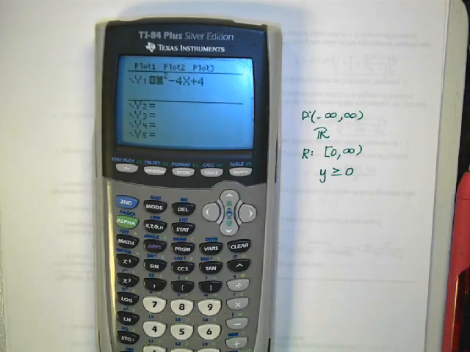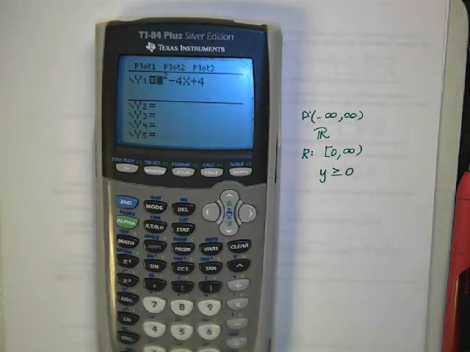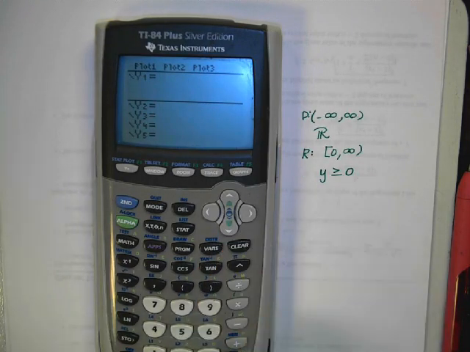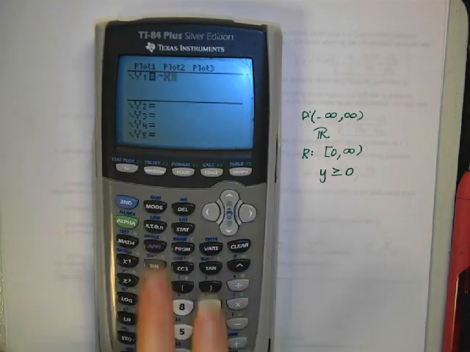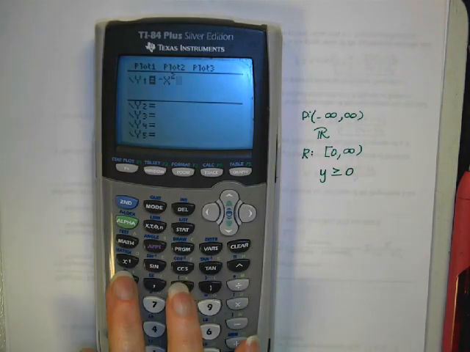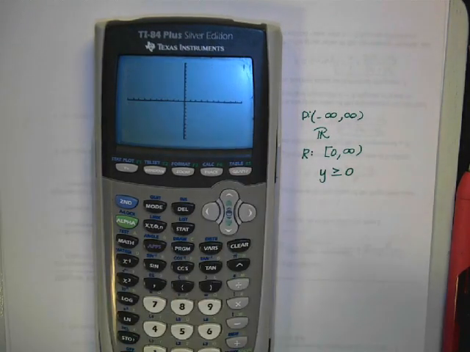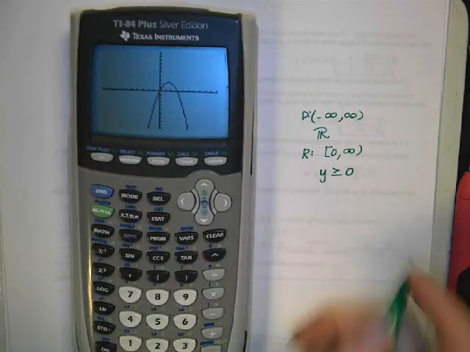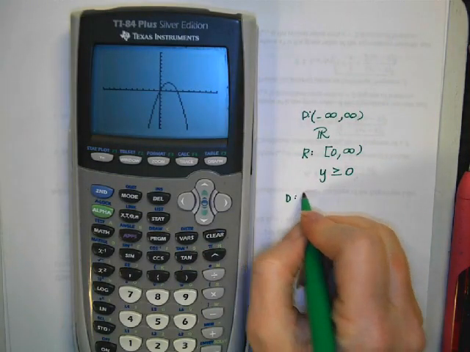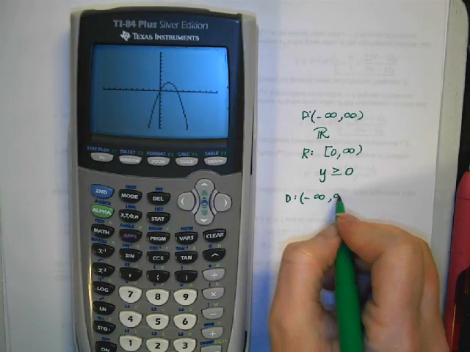All right, so that was number 11. So let's look at 12. So 12 is just negative x squared plus 3x. Now I can tell you by looking at it, it's going to be upside down. It's going to be going down because it's negative x squared. But let's go ahead and look at it in case it's been shifted up or something. So it looks like that, and it has been. So it's upside down. So still you're dealing with domain of negative infinity to positive infinity, or all real numbers.